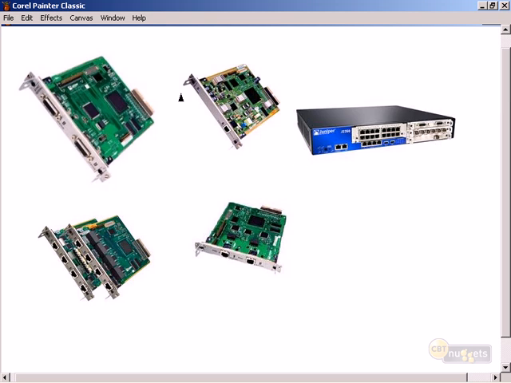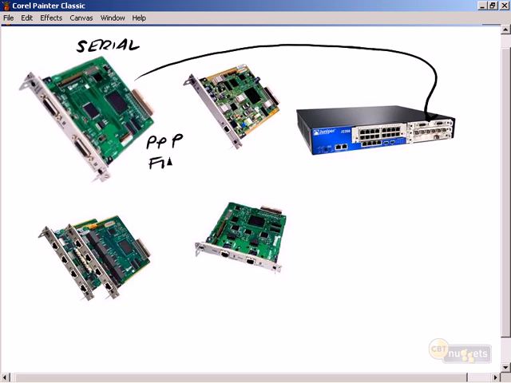Here are some common transient interfaces or modules. For example, here's a serial interface module. You can see this 2350 actually has this module right here, and you could configure this for PPP, very common. You could also configure this for frame relay. As far as configuration goes, if it's PPP, you'd have to figure out which one of these interfaces is going to be the clocking interface, the DCE, and which one is the DTE. If this were frame relay, you'd have to make sure that you added encapsulation frame relay to the configuration, also possibly getting DLCI numbers from your service provider on that interface.